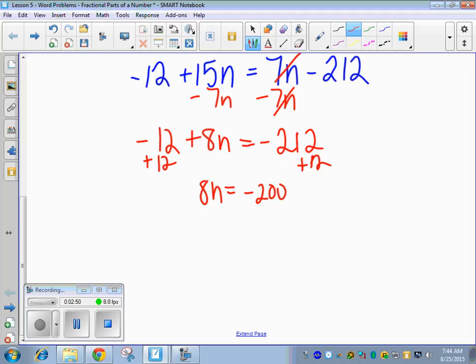Did we do something wrong on this problem, you guys? No, we got it. All right. So the number is -25. If you get a decimal on these, you probably did something wrong because you're just finding like a number. All right. So do check that.